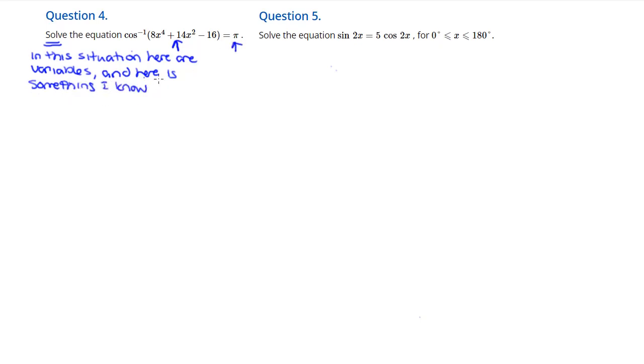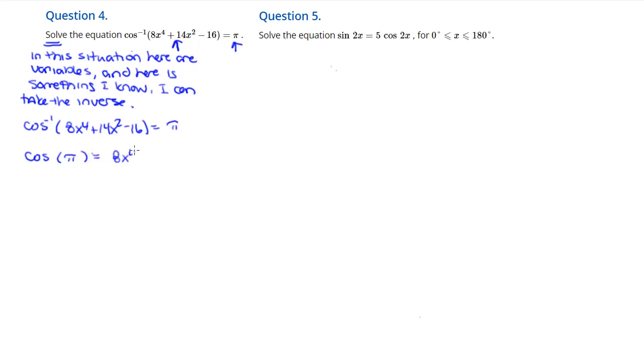If I take the pi and put it in the parentheses, then it's going to change from cosine negative 1 to just plain cosine. So here we go. This is what it looks like right now. And what I want to do is switch places and put the pi here and the other polynomial on the other side. In order to do that, I just have to switch this negative 1 to a 1.